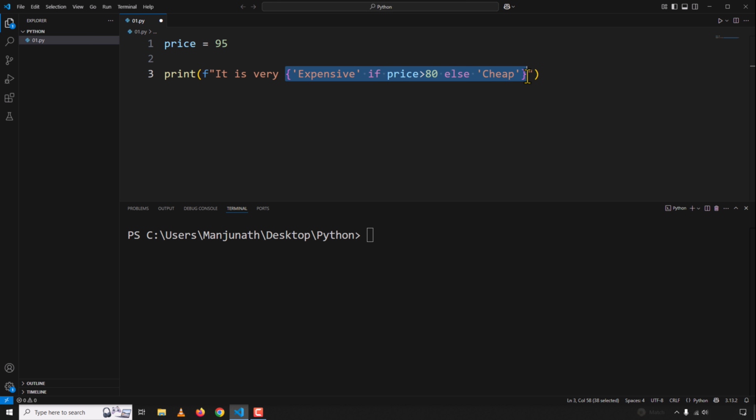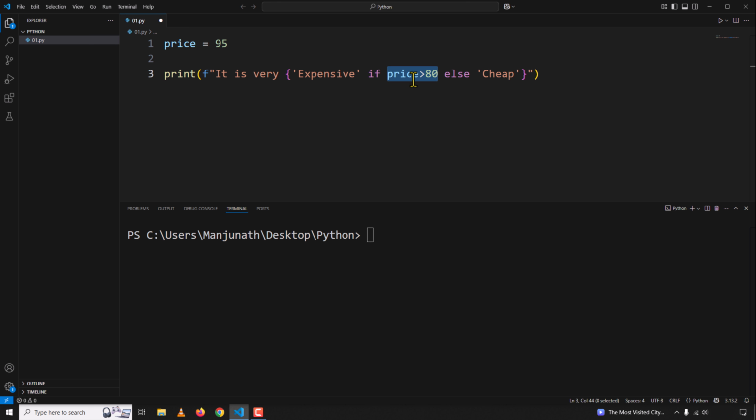And inside this placeholder, I have an if else statement. Now this condition will be checked: price greater than 80.